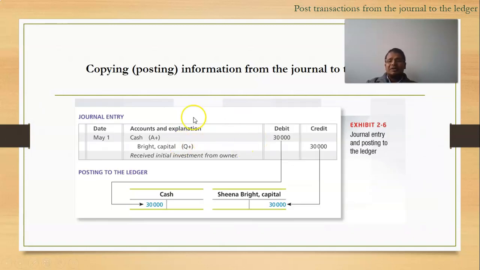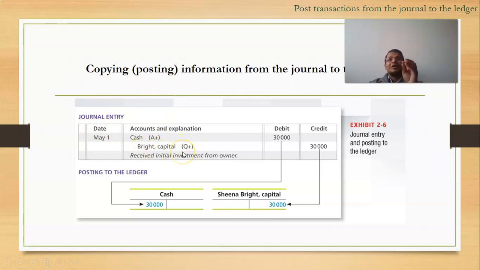So, for example, this is a journal entry. How should you transfer it to the ledger account? So this came on the debit side, and that is the cash account, asset increase, debit side; capital account, credit side. That means the owner invested in the business. So what happens? The business got some cash from the owner, cash increases, and also this is a liability for the business. Why? Capital is a liability. Some people ask, why is capital a liability? Usually people who are not familiar with business or accounting. So capital is a liability for the business.